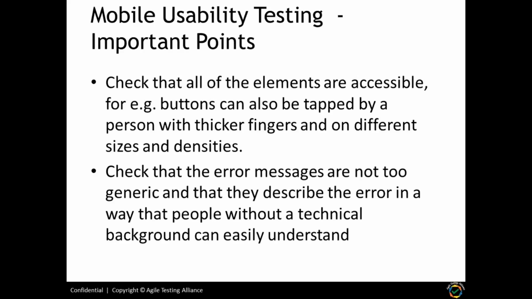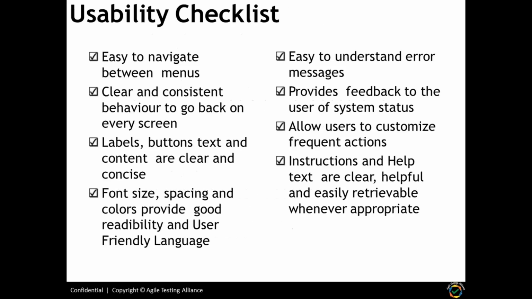Then check that all of the elements are accessible, for example buttons can be tapped by a person with thicker fingers and on different sizes and densities. Check that the error messages are not too generic and they describe the error in a way that people without a technical background can also easily understand. So those are some important points in usability.